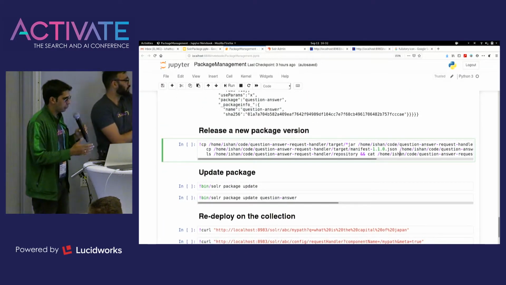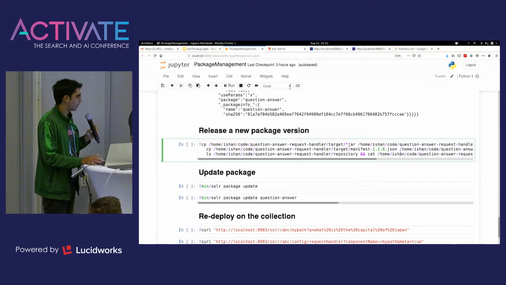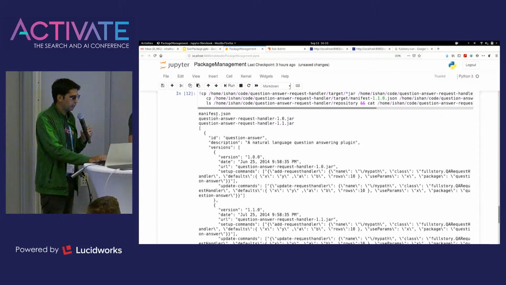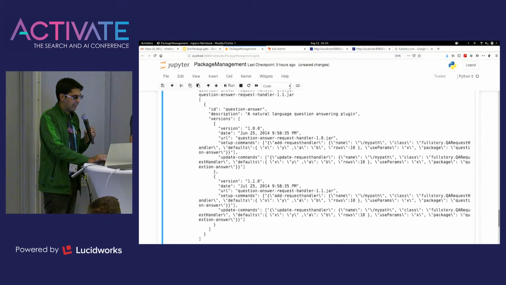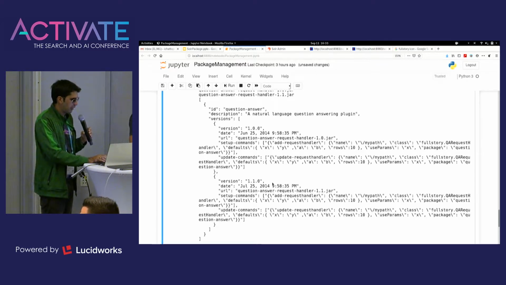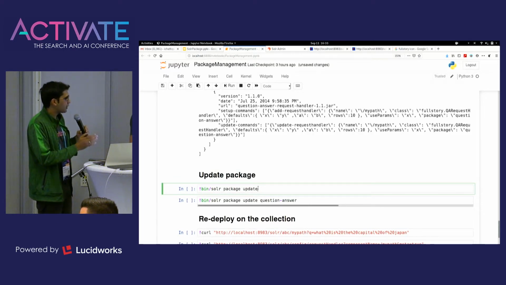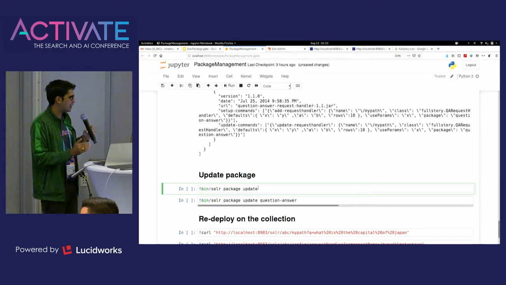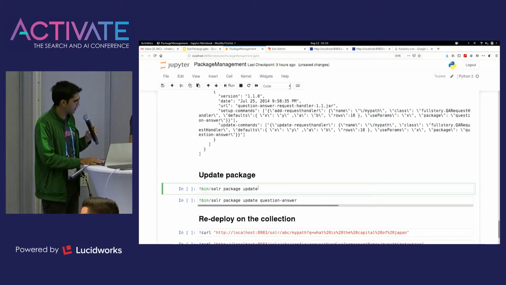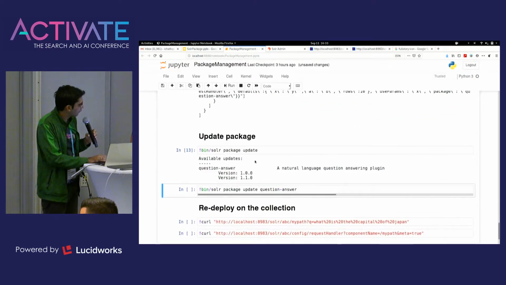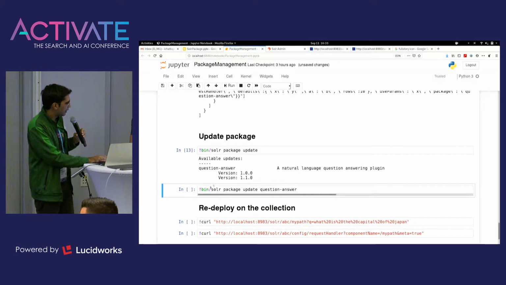Now let's say we were to build another jar, releasing another version of our question answering system. Here we can see that now there are 3 files, and the manifest now has an additional version called 1.1.0, and that's what we'll try to update to. Package update gives you the updates that this system is eligible for with the registered repositories. It tells you that there's a version 1.1 available. Actually, 1.0 should not appear here, it's a bug. We'll look into that later sometime maybe.